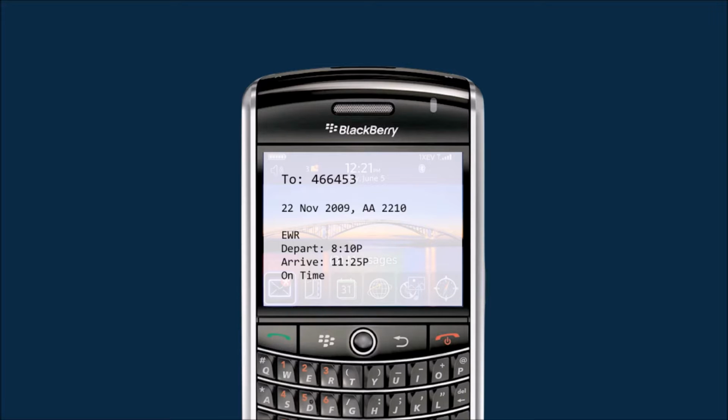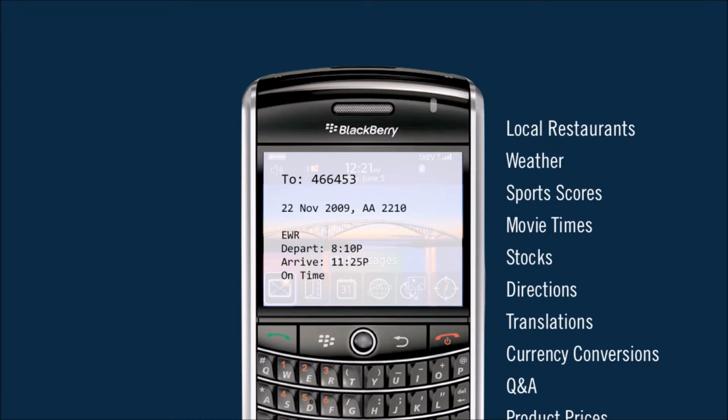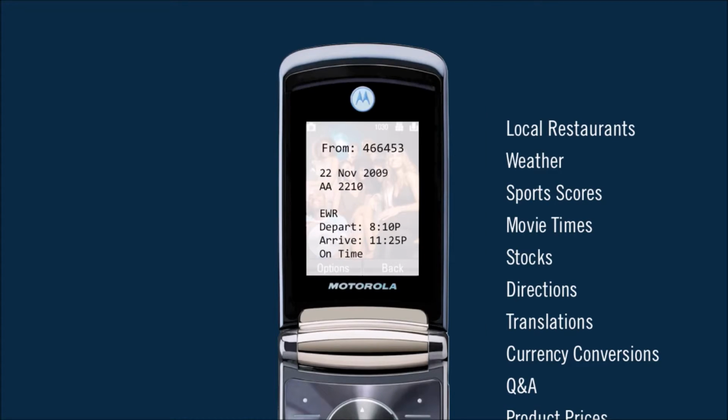am. And even though my phone doesn't have the power or maybe internet to get that kind of information, Google is providing that because their servers are located somewhere else. And the information is being pushed to me via the cloud, which is the internet. So not only can you get flight information, but you can get information like local restaurants, weather, sports scores, stocks. There's a whole list. And it's also device independent.